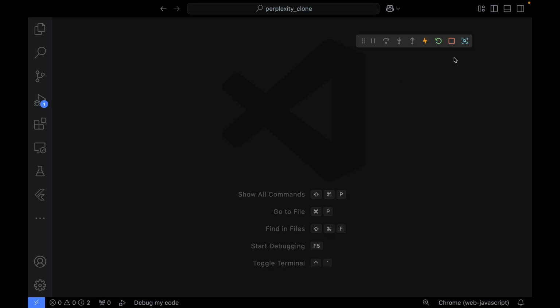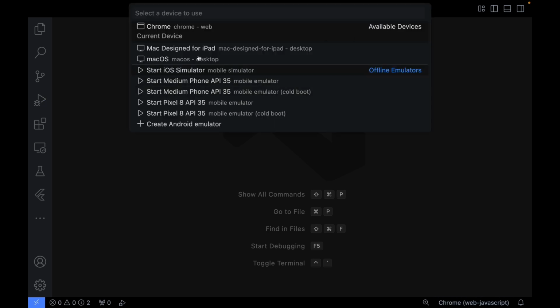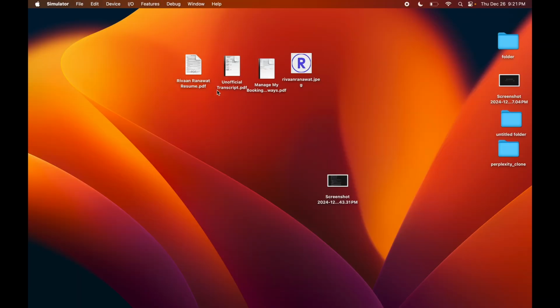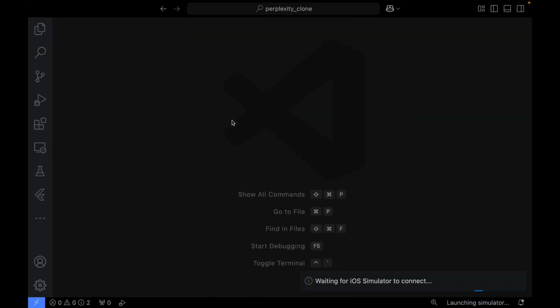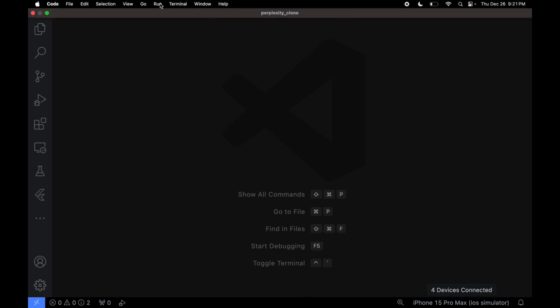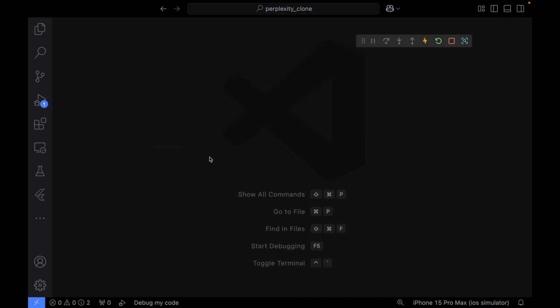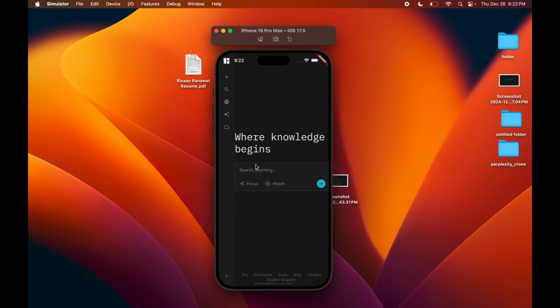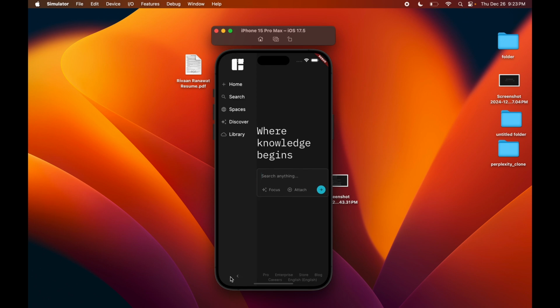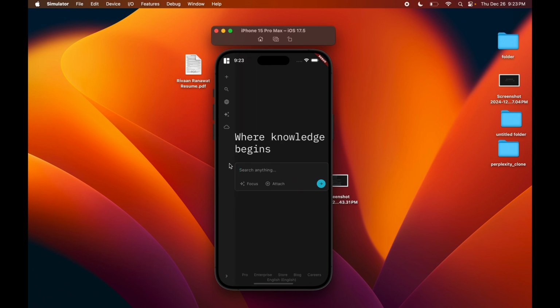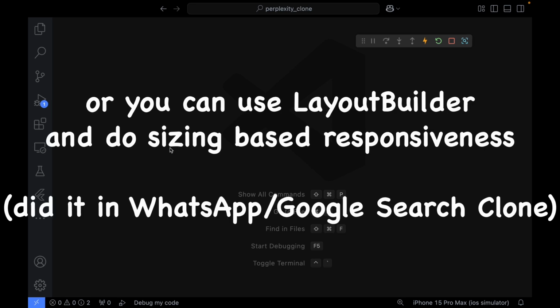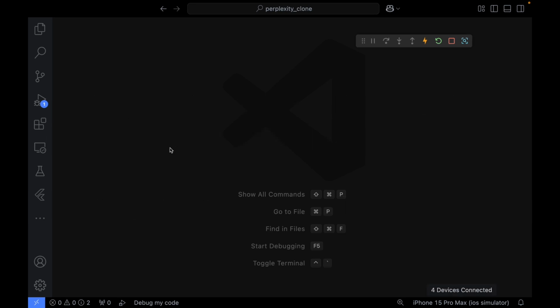Now the last thing that I want to do is make this work on an iOS simulator as well. So let's see if it works first of all. So I'm going to run this on an iOS simulator and I'll see you after it's launched. So our app is now launched, and if I go to the iPhone simulator, this is how it looks. So it is working, but it doesn't look good, right? So what I want to do is remove this sidebar whenever we are on iPhone simulator. So only on web do we want the sidebar to be present.